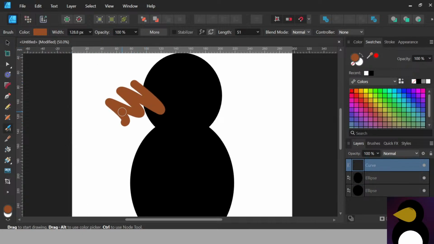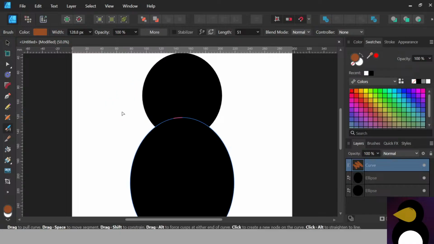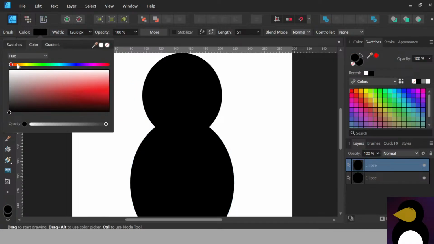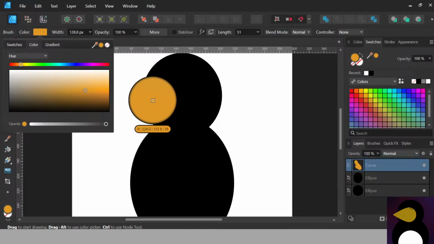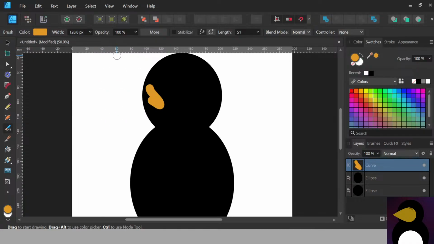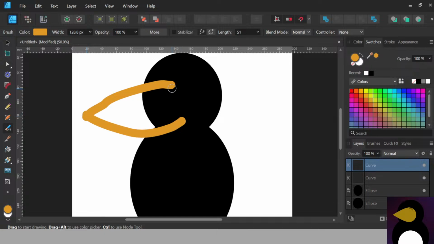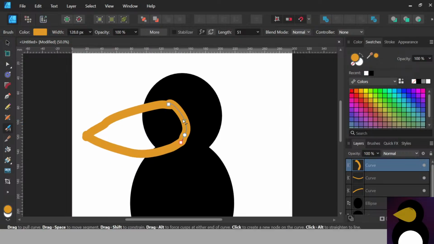Really good color for the beak. No, it's too brown. Now the beak should be a bit more yellow. That's a better color. Okay. Not the best lines.